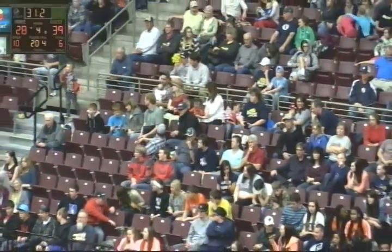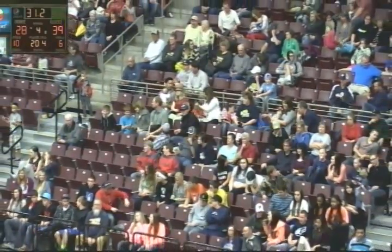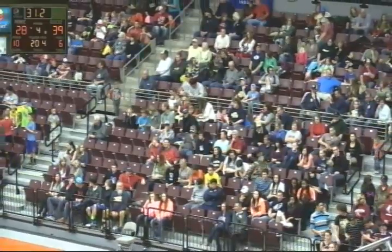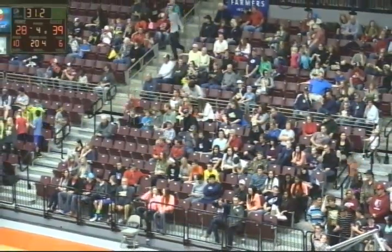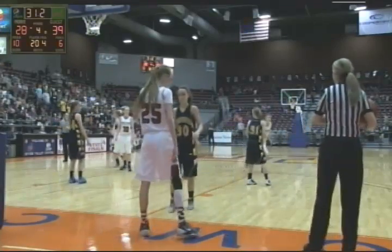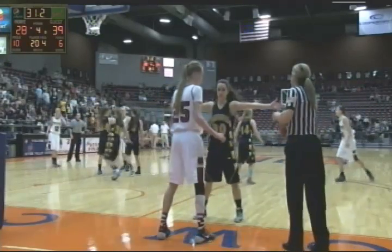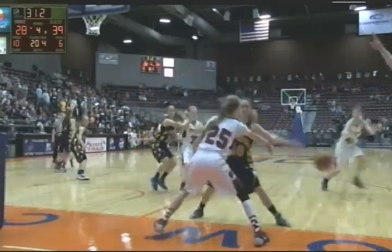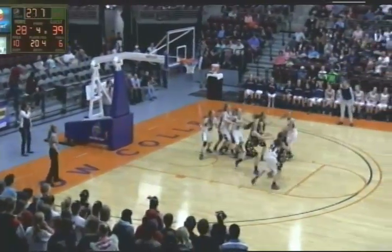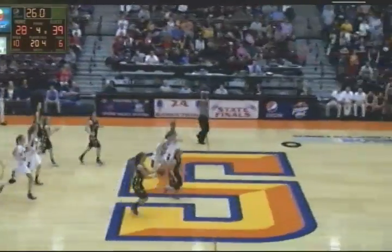31 seconds left to go in this game. It's 39-28. North Sevier does have the basketball, but trailing Enterprise. And Enterprise does have their younger players in. 5 subs just checked into the game, getting some state championship minutes. Looks like North Sevier's gone for a 3-point shot here as they put their 2 3-point shooters in, Misha Johnson and Shay Sorensen. Misha is going to take a 3, and it's no good.